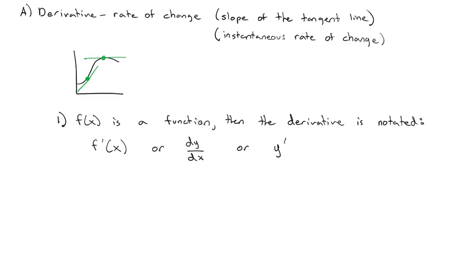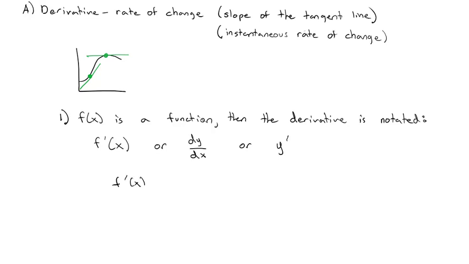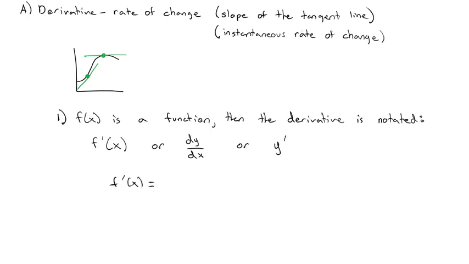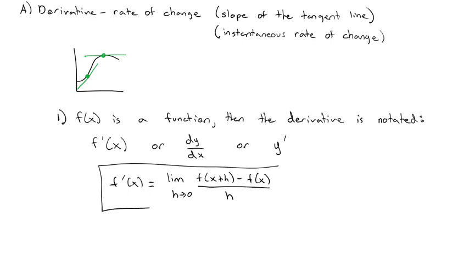The formula for the derivative — we'll use f prime of x here — is that instantaneous rate of change formula we saw in our previous chapter: the limit as h goes to 0 of f of x plus h minus f of x, all over h. That is the definition of the derivative, a formula we should already be familiar with, but will continue to get more familiar with as we try a few examples.